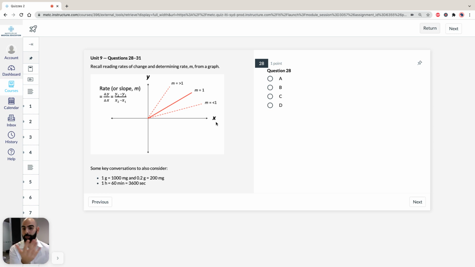Let's say 2x equals 1y. So you've got 2x, 1y. The x value just keeps getting bigger, whereas the y doesn't change as much. So that's how we say that the gradient is less than 1. You're all probably aware that change in y over change in x, or y2 minus y1 over x2 minus x1, is important in identifying gradients. It's probably not that important for this figure, but for future exams and future GAMSATs, please remember this when reading graphs in terms of ascertaining the rates of change.